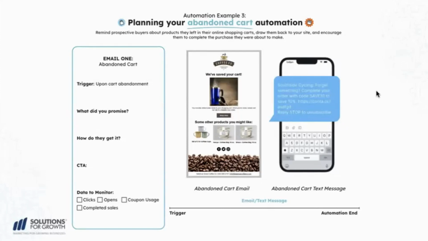The same thing can be done via text, and let's say you assume a 10 or 20% take rate on this. It's a way to grow your sales by 10 or 20% by using an automated system that you set up once and continues working for you day and night without you having to do anything. It's really quite remarkable, and there's really no downside to it. Here again, you're going to be figuring out whether this works for you based on clicks and opens, but ultimately how many sales this is driving. This is really driving sales. That's the bottom line of marketing in most cases.